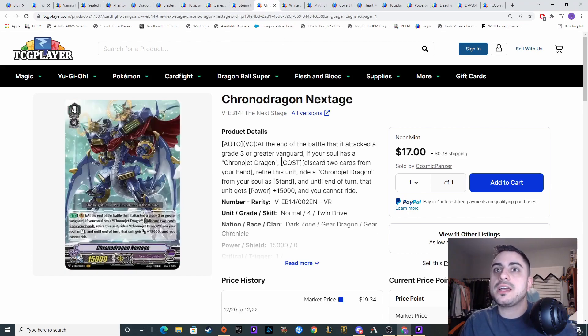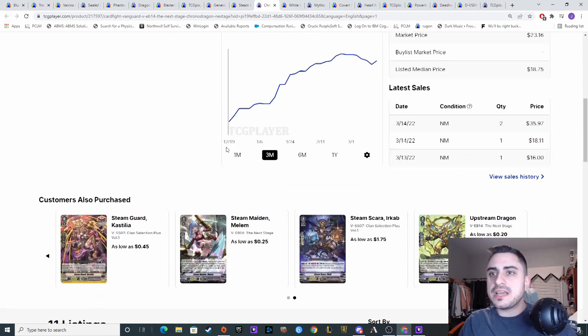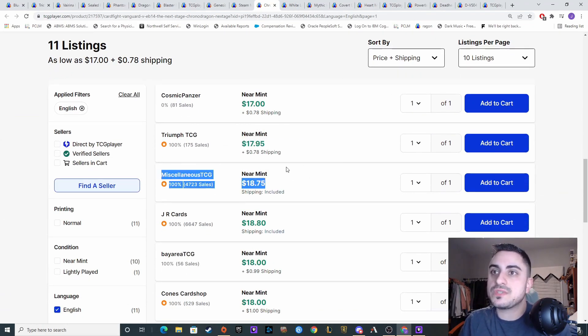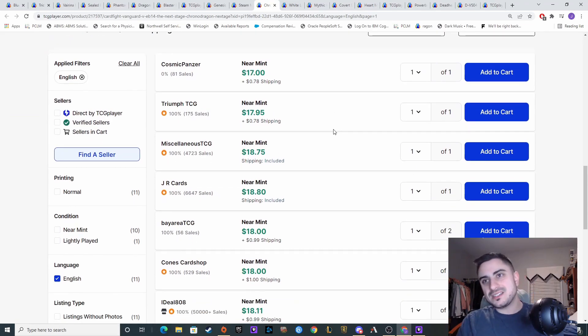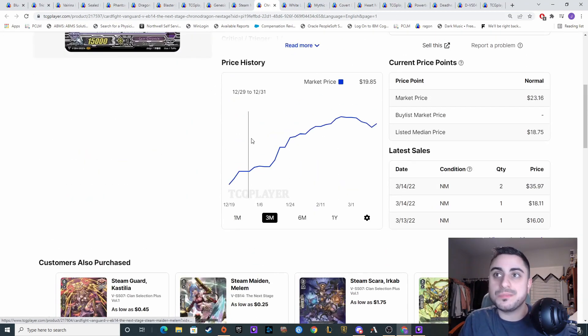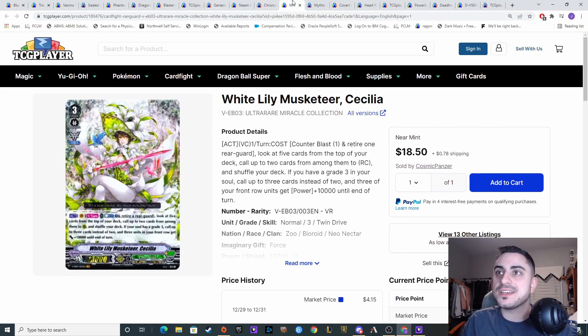This did get bought out. There are SPs for this too, but the base rarity is getting bought out and people do want Steam Maidens — it's actually a decent deck. There's also been a lot of talk about Chrono Jet being like a top tier meta deck now that Luard is kind of gone. I think it's been a little bit overhyped. Somebody bought two copies for thirty-five dollars — that's insane to me. I think this is going to settle back into that $16-$18 range. Don't go crazy and break yourself just trying to get a Chrono Jet deck.